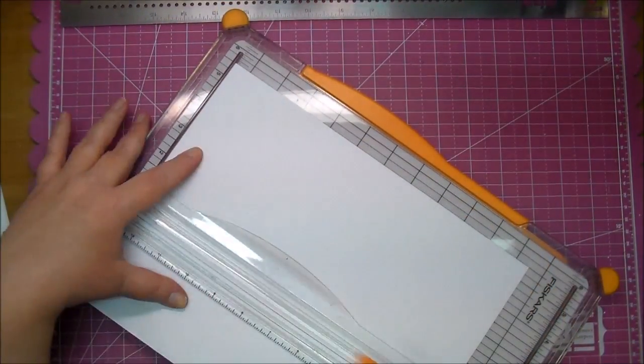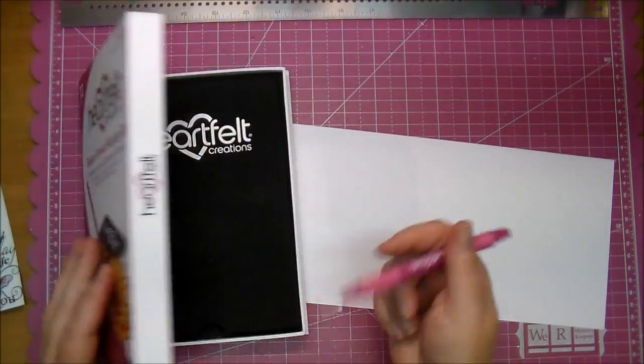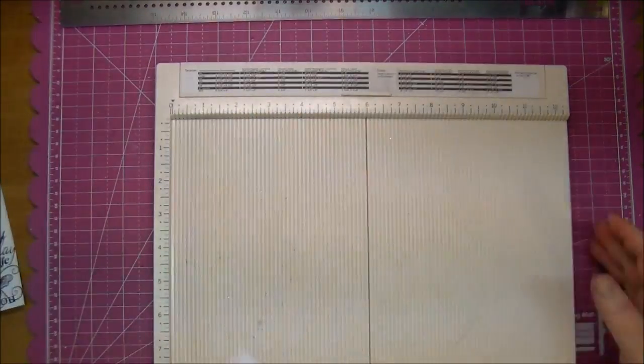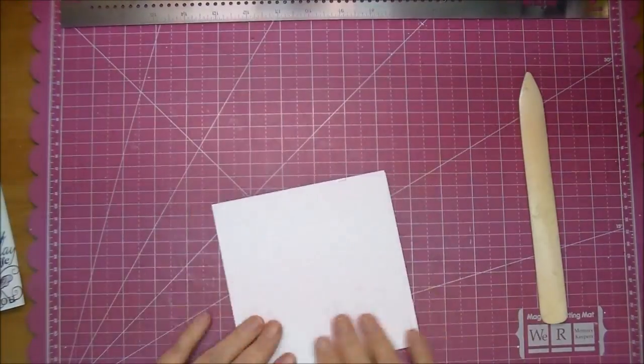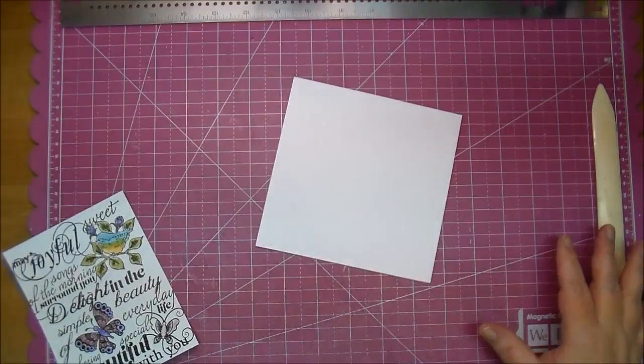I'm cutting my card base to 11 by 5 1/4, and I will use my stylus from the Heartfelt Creations Deluxe Flower Shaping Kit to score my cardstock in half at 5 1/2.